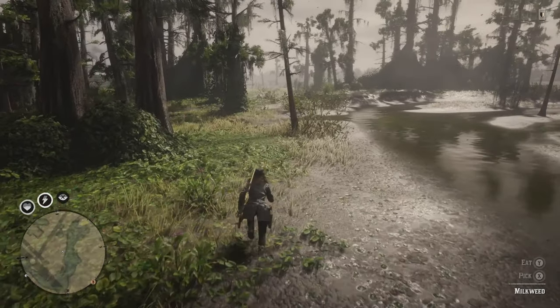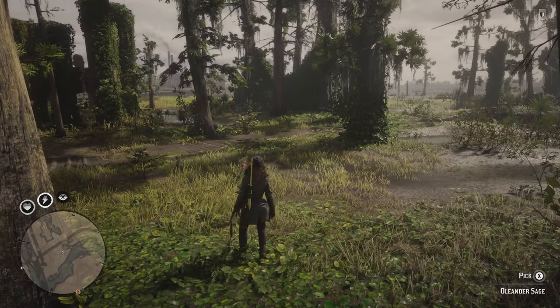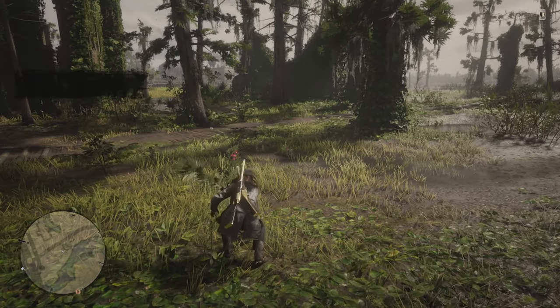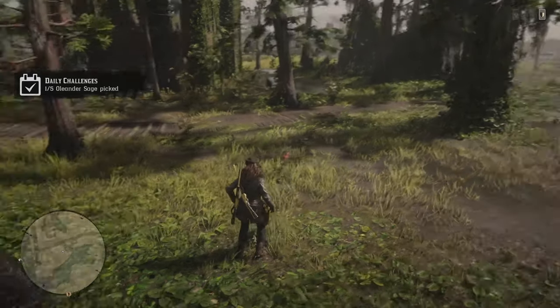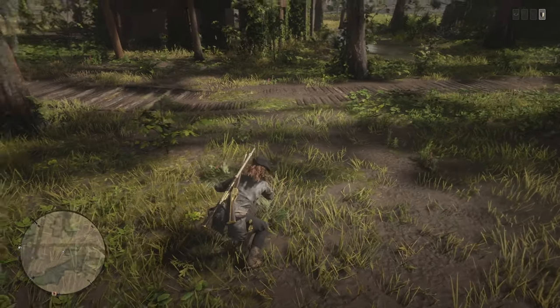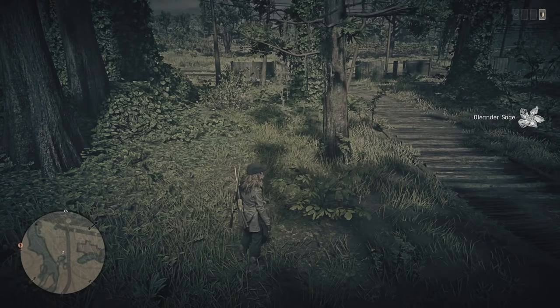All right. I think oleander sage is this one right here. There we go. All right. So here's 2. I knew there was some in this general area. And it wasn't too terribly far away. All right. So that's already 2 out of the way. Make sure that there's no more that I'm missing.